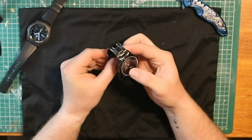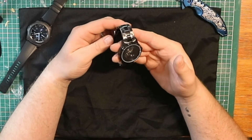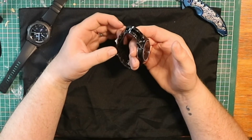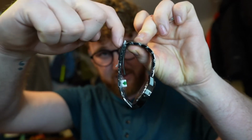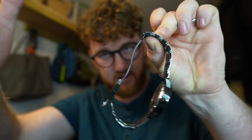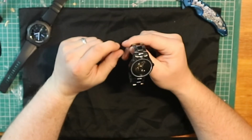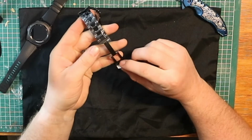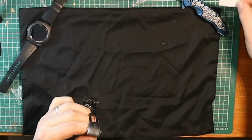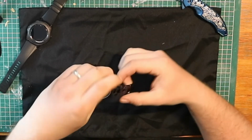I used to have a watch that had these clasps on, and it just makes taking the watch on and off a lot easier. So it's like a deployment clutch, and it is quite strong. If I give that a pull with my finger, there's the clasp. It's not coming off. Two little buttons on the side release it. So that's staying on your wrist, no matter what. So we'll just open that up. I will take this little bit of card out here. I'm just going to leave the plastic on the strap for now, just so it doesn't get damaged, and we'll see if it fits.